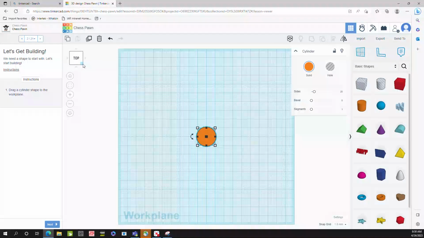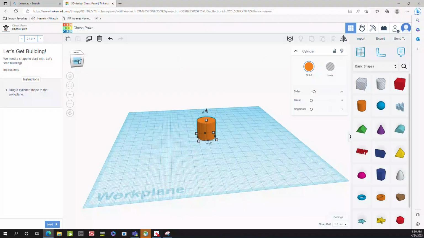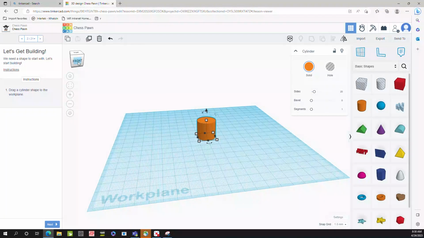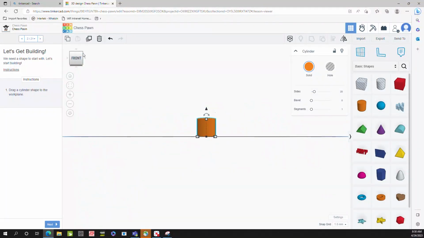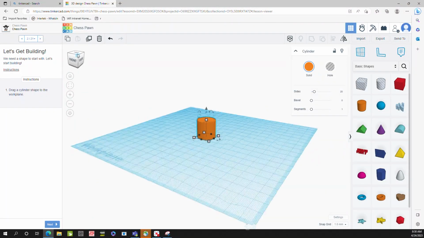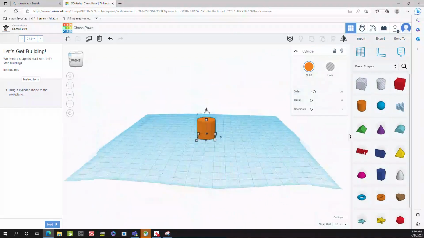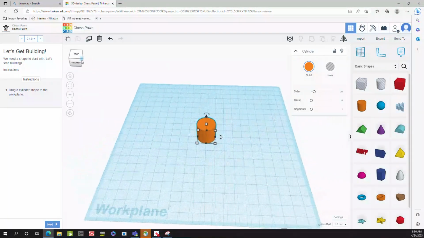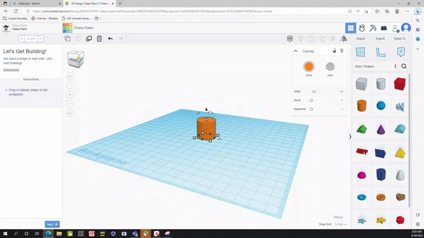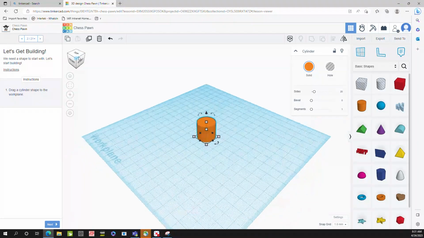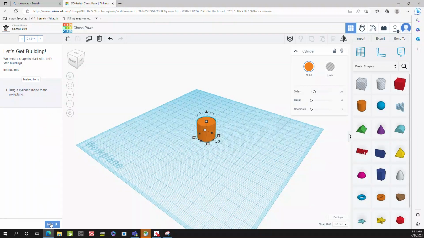Then you can rotate your view from here, just like we did in AutoCAD, and select your view by clicking on the plane. You have 6 planes: the top, bottom, front, right, left, and back. And you can rotate the part on the isometric view. Okay, so we did that. We can go to next.